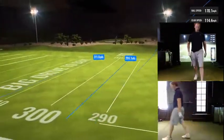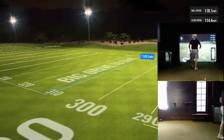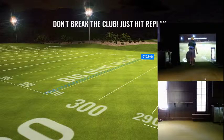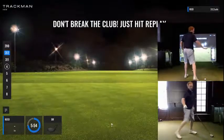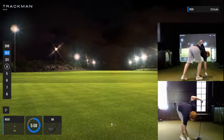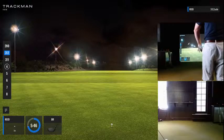Just dead straight. All right, guys, I'm not gonna lie, it's not that it was a bad swing, I just didn't, I'm not hitting it really solid, and that's what I need to get that ball speed up.